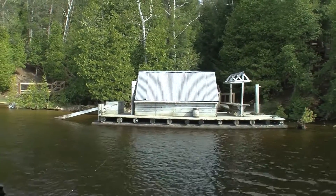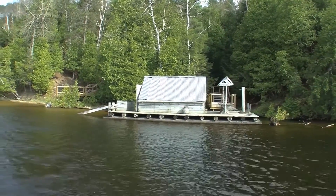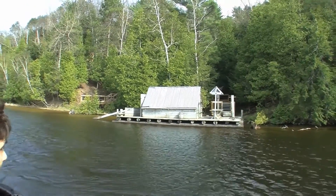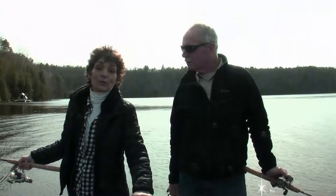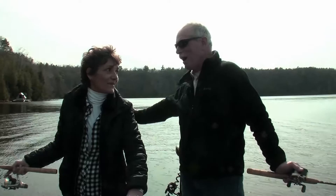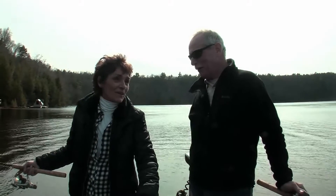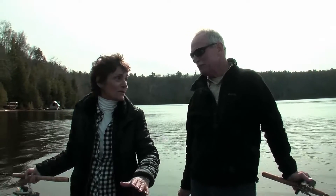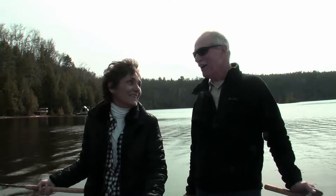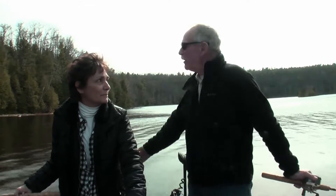We just caught that pike — nice fish, a lot of fun catching them. We're down here right now and you can see out behind us is the whanagan, so we're right here at Lumberman's Monument, at the base of it. It's a favorite spot for families, just a short ride out of town. There are quite a few steps coming down — I always tell people there's 200 down and 300 up, because it's a long way up. But it's worth the walk to come down and see the beautiful site.